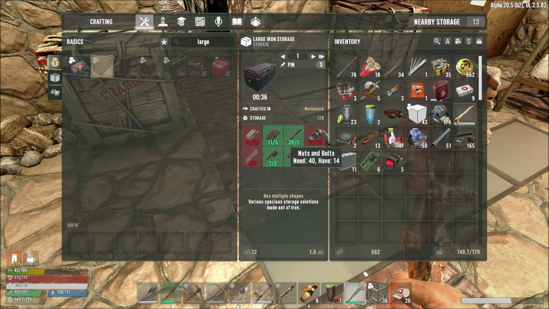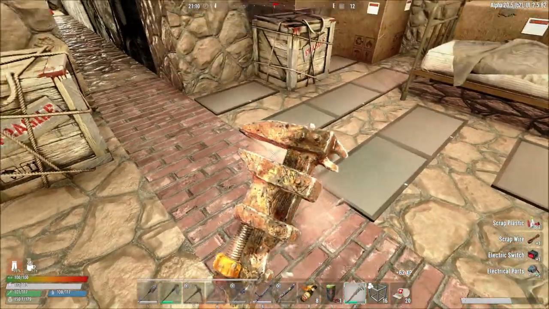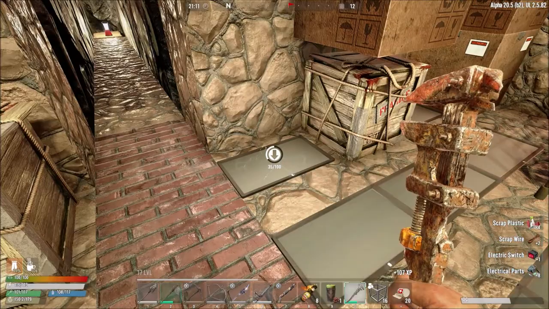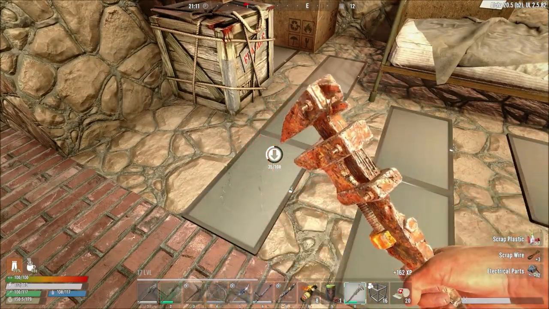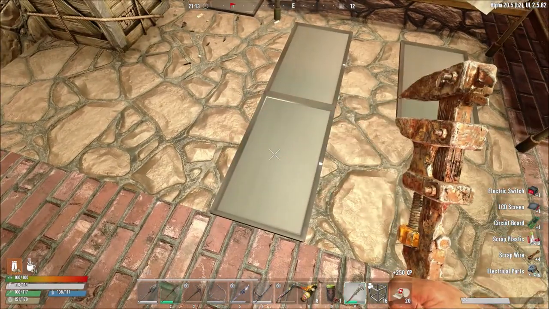So when we wrench the beds and stuff as well, we can actually make ourselves nuts and bolts and stuff. But the springs we're going to get from these beds anyway. That's why I didn't want to wrench too many beds, because I know we can actually get springs from it. Even those king size ones that I sold to the trader, you can get quite a bit of springs from that. So I am definitely going to have to go back.